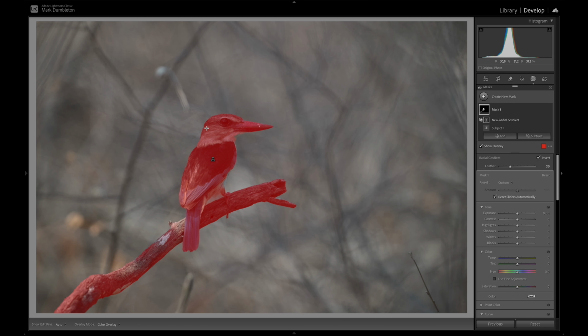Now I want to add a little bit of light on top of the head here. So I'm just going to position the radial gradient roughly about there. The thing is, if you add a catchlight into the eye, there needs to be light actually falling on the subject to make it realistic. So that's what I'm going to do here. I'm going to increase my exposure, increase the warm balance. I'm trying to mimic the effects that the light has on the bottom of the bird on the face here. So just add a little bit more light there and a little bit more warmth.